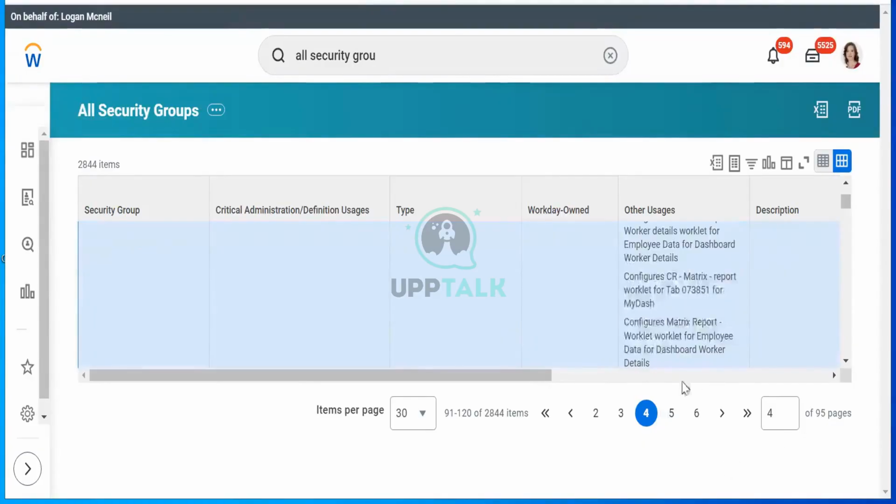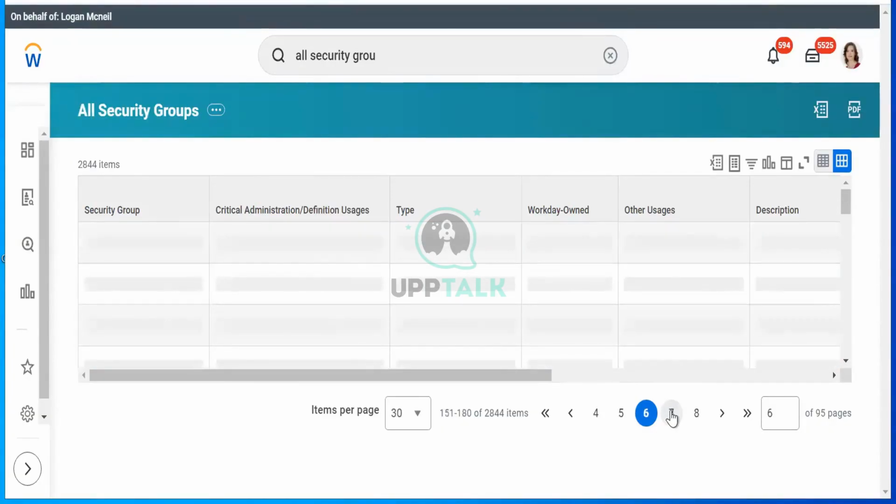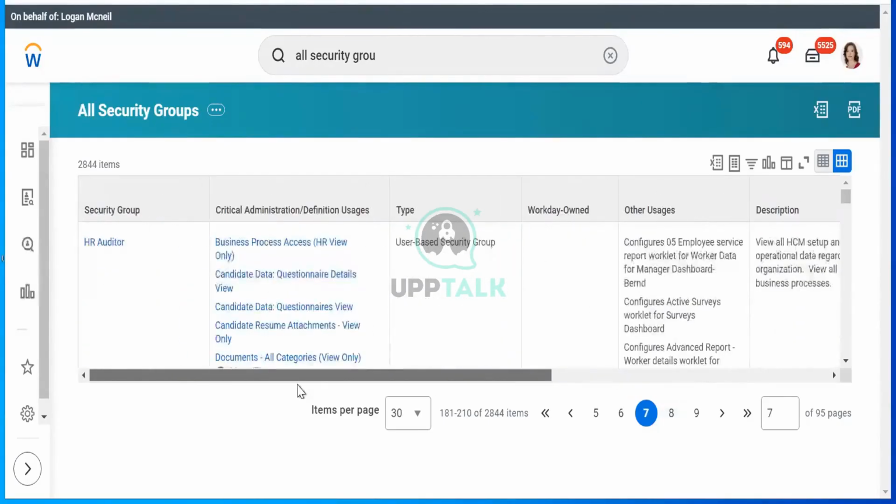You can find other usages also, but when you create a report, you will get detailed field-level access, where you can create it at your own choice. This is a report. This is also a report. This is a standard report which Workday offers. This is a delivered report actually. You can create your own custom report. If this is a kind of report writer, you can copy this one also.